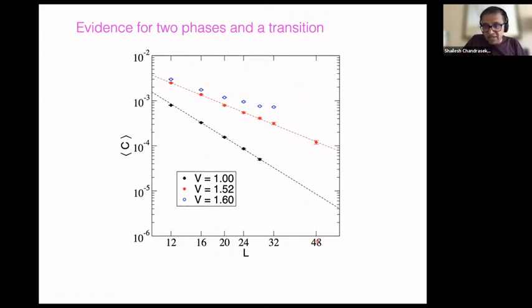We have done calculations up to L of 48. These are the 3 different V's. At V equals 1, notice that it starts dropping fast. If I try to fit to this form, which is a straight line on a log-log plot, I get a power of 3.32. Of course, it's not critical in the sense that most likely it'll keep bending, and then at some point it becomes sort of like a free fermion, but that could be at much larger lattices.